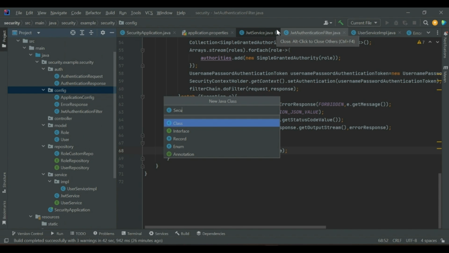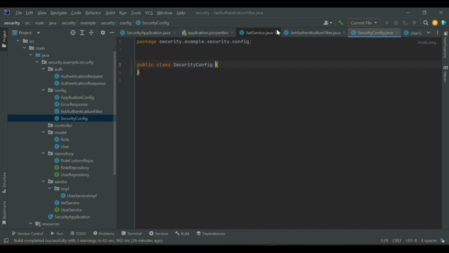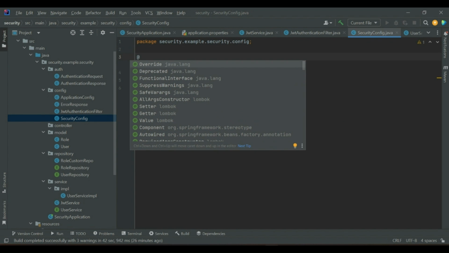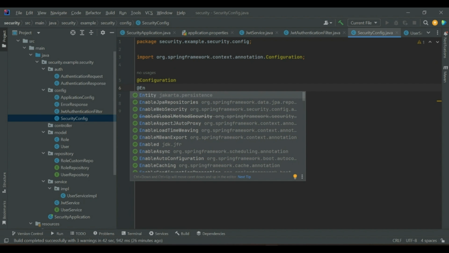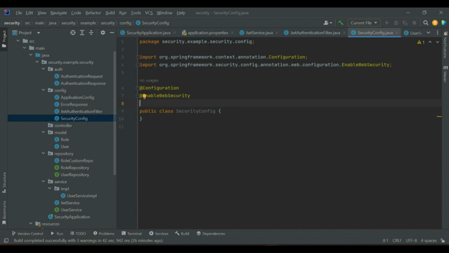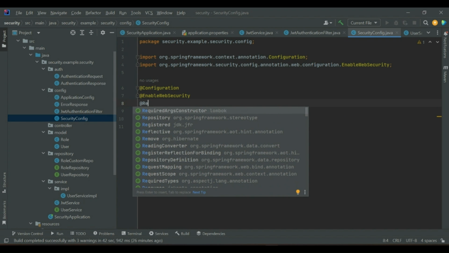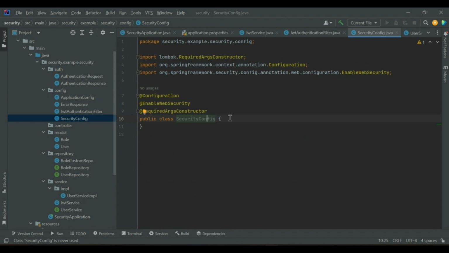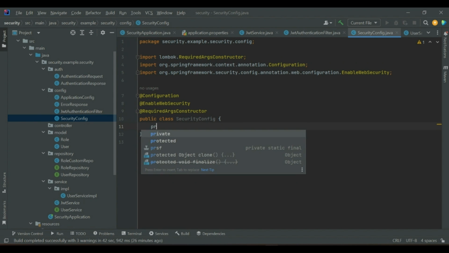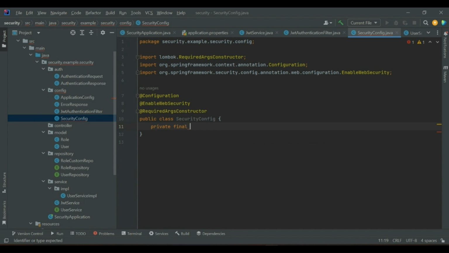Now we have to create the SecurityConfig file, class actually. SecurityConfig, @Configuration, @EnableWebSecurity, @RequiredArgsConstructor. Okay. Now private final JWTAuthenticationFilter, this file.